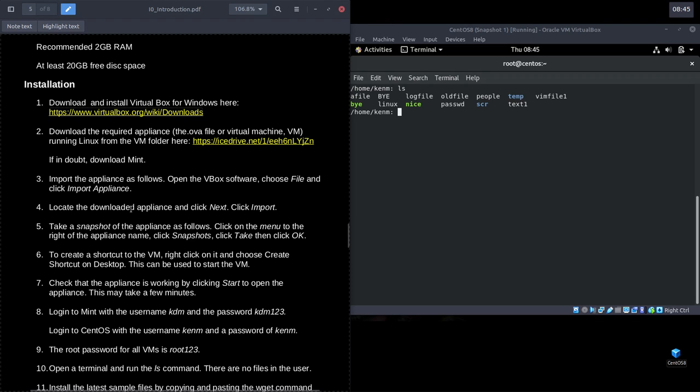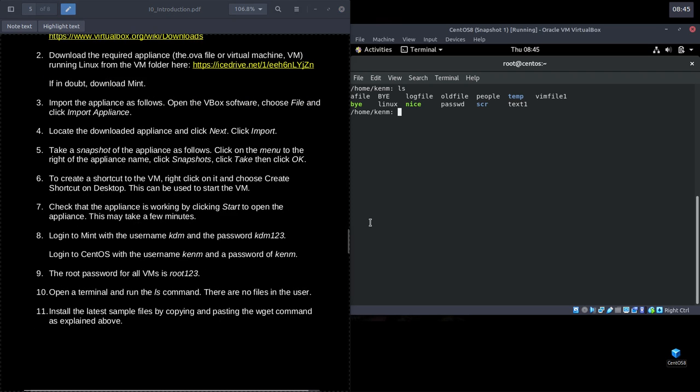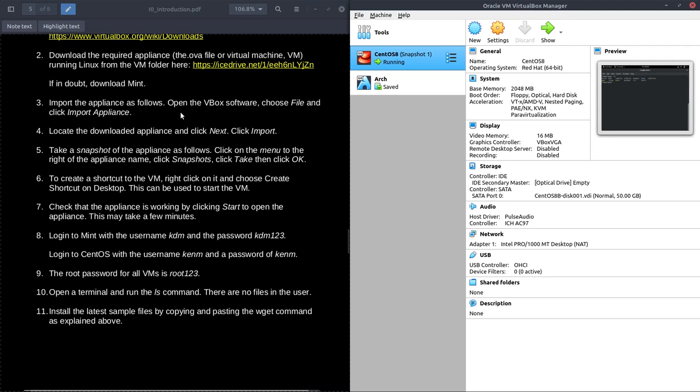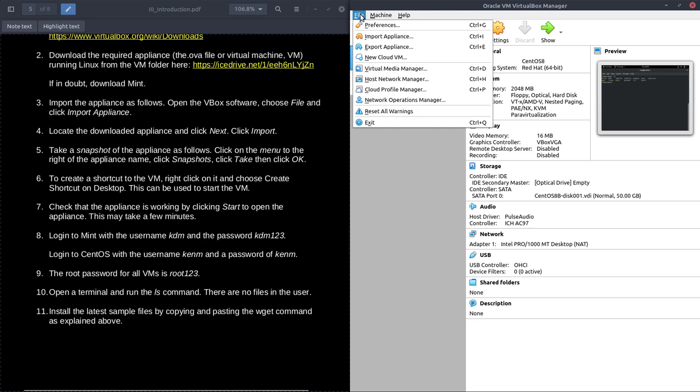So to import the appliance, what you do is open VirtualBox. Whoops, sorry, can't open it. I'm using keyboard shortcuts, but I have to be outside the VM to do that. Click on import. So you go File, Import, Appliance.